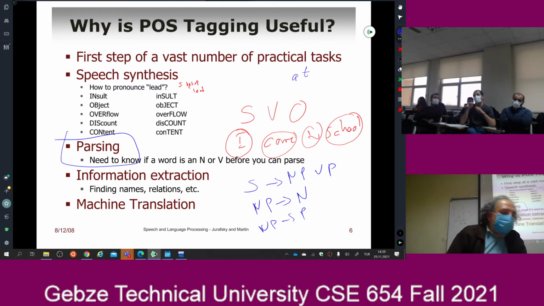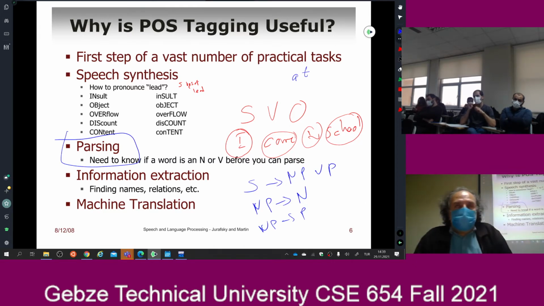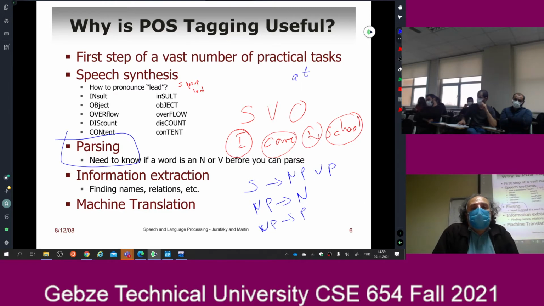One important detail here is this. In the old ways, maybe I'm talking about 10 years ago, part of speech and parsing were integral parts of machine translation or information extraction, etc. Nowadays, we are doing machine translation using parallel corpora without knowing anything about the language itself. We say that, okay, this is Turkish Wikipedia, this is English Wikipedia. These sentences correspond to each other. Learn from this and do the translation. That's how things are working nowadays.